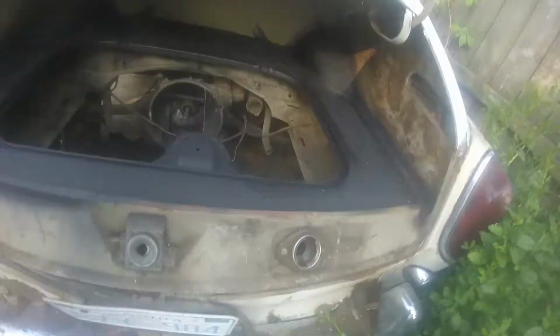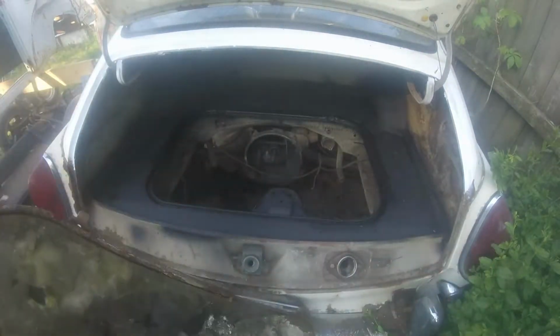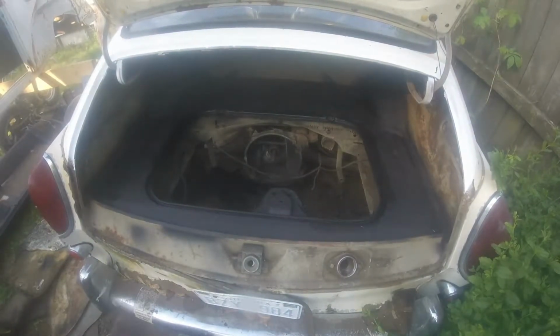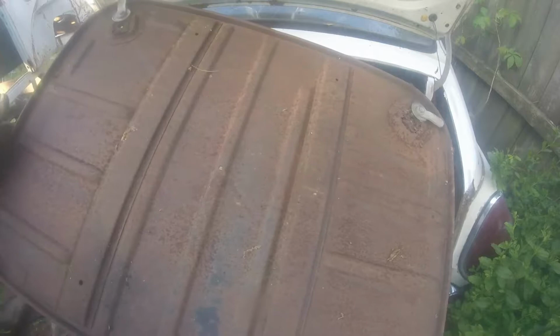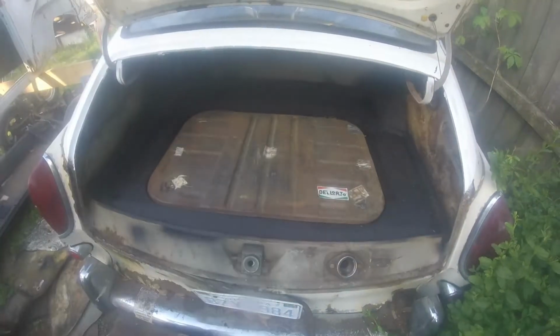So if you remember that engine cover that I pulled out of here, it was in pretty bad shape, just like the floor. You can see some through holes right there, and this edge was rotted away. So I went scrounging through my stuff while I was waiting for Bondo to dry and paint to dry, and I found this. It's got a little surface rust, but other than that, it's in really nice shape. And it's the only other one I could find. So, I don't remember doing it, but I must have held on to it because it was my last one. It's always cool when you go picking through your own stuff and you find something you forgot about.